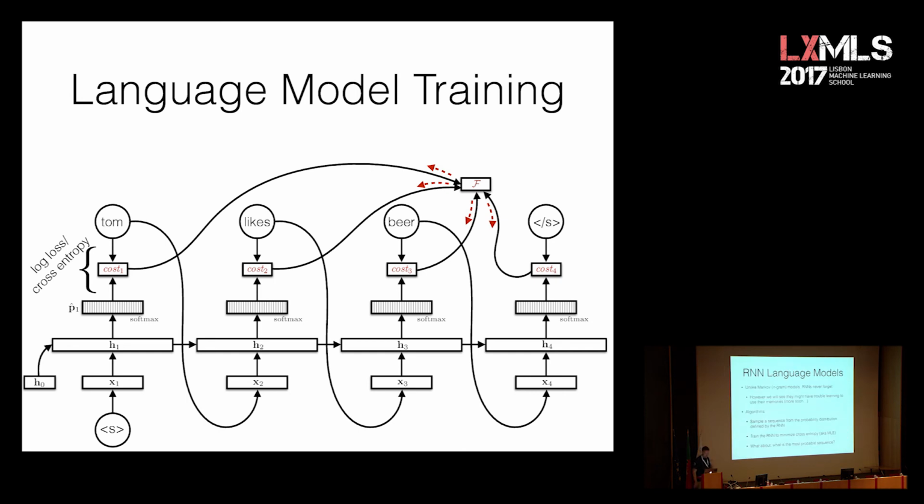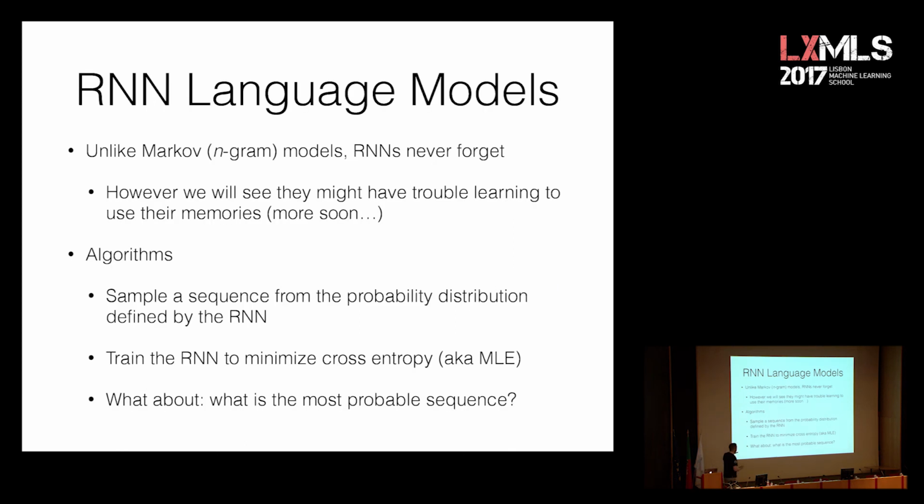So let me say a few words of comparison to other models of sequences for language that have been proposed. The traditional models that have been used for language modeling are based on a Markov assumption. So the idea is, rather than trying to remember that whole history that you get out of the chain rule, where you just remember more and more, you just forget after a certain point things that happened a long time ago. This is a really important assumption, but I think RNNs are more powerful because language has a number of things that are useful to remember that often happen quite remotely in the sentence.